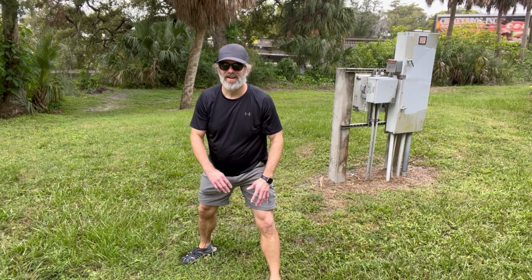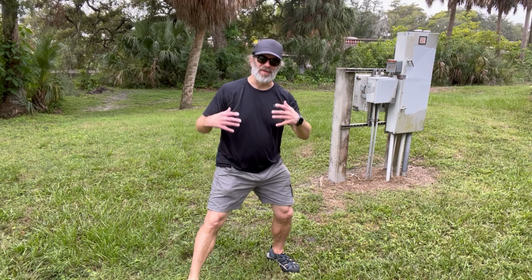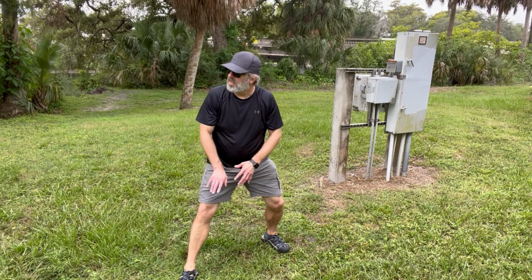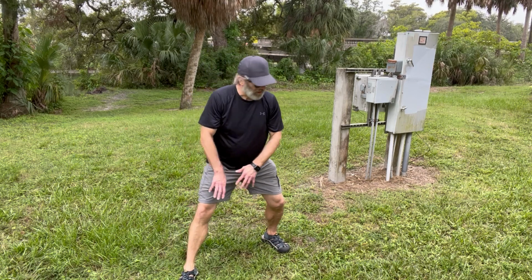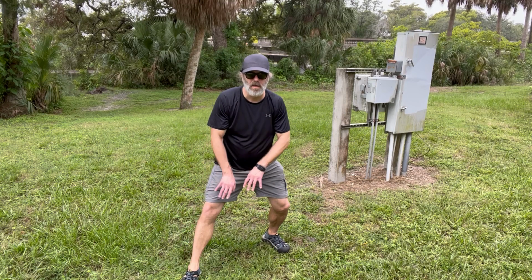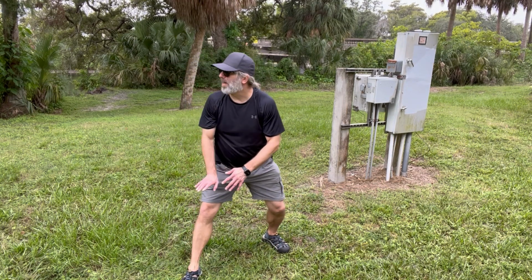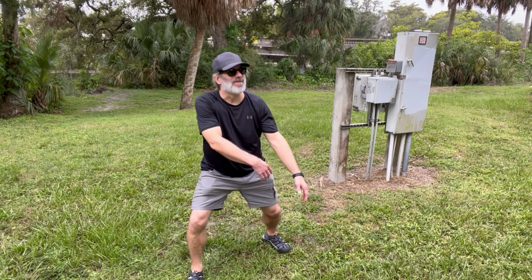All right. Let's switch sides. All right. So we'll do this one a little bit quicker, but you can do it longer on your own. So if you're mirroring me, the left foot's forward, and you begin stirring the cauldron. If your left foot's forward and you look down at your hands, the hands are now going counterclockwise. All right. So you get it going. Stir it up. And then let the wrists lead the way. Fingertips follow behind. And then the elbows lead the wrists.